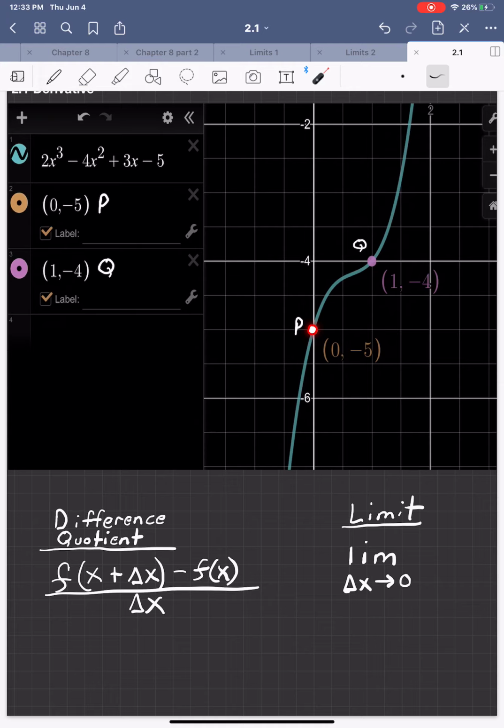Now, how do we proceed? Well, this is what we call the tangent problem. All right, so let me see if I can do a couple things, and let's see if we both agree. Well, since I'm really interested in what's happening at point P, maybe I can even, just for demonstration purposes, let me draw a tangent line. So I would like to know what the slope of that line is. All right, now, so how do we proceed?